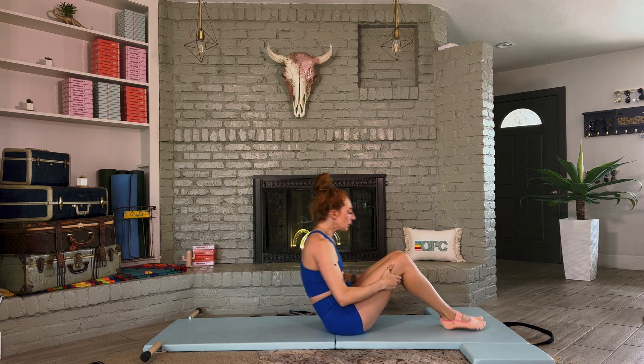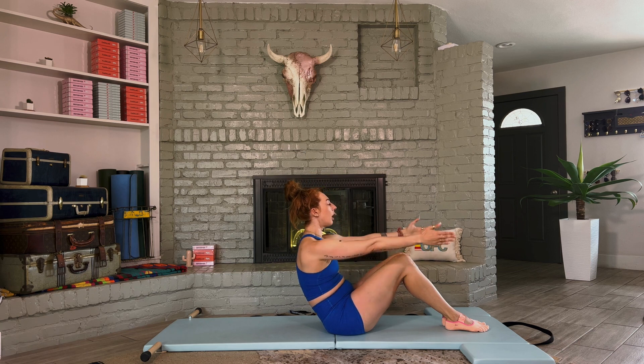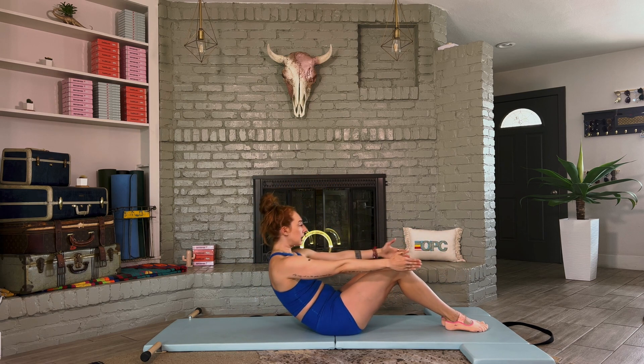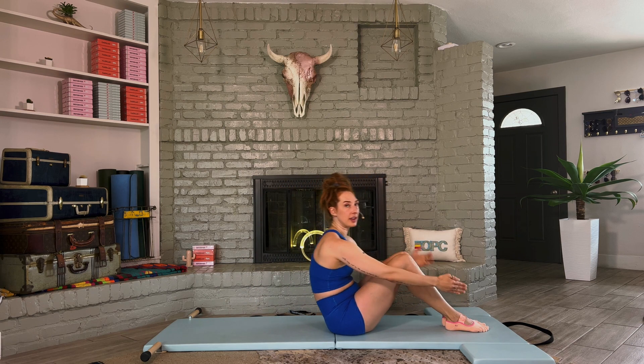Rock and roll up to sitting. Feet down on the mat. Knees together — if you want to put something between your knees, that's fine; you just want to squeeze those inner thighs. Hands behind your legs is easier; arms out front is a little harder. We roll back to your lower back, and then we come up, and we round back, and we come up. Ideally you can roll back even further, but you want to keep your feet down on the mat.